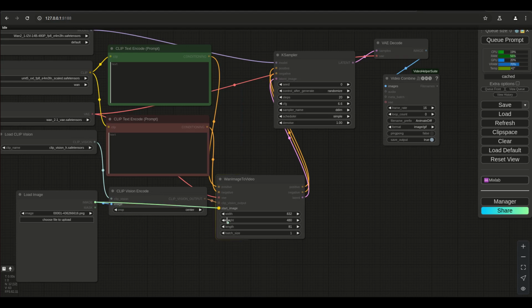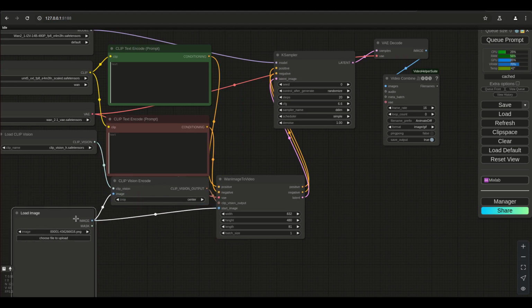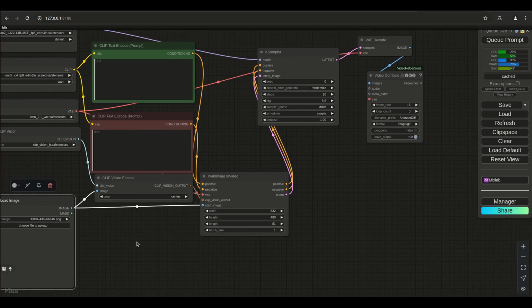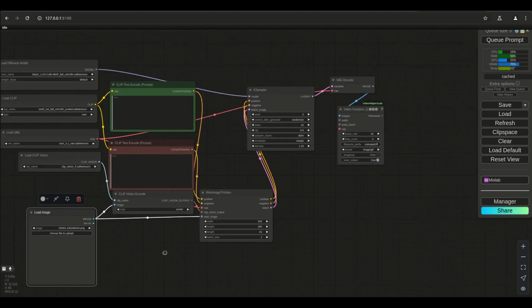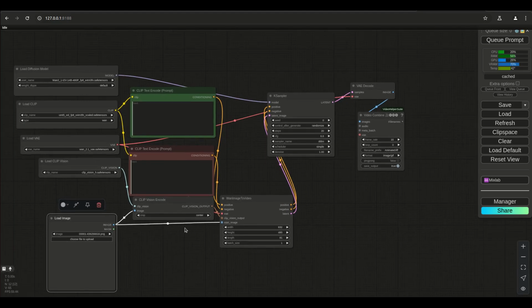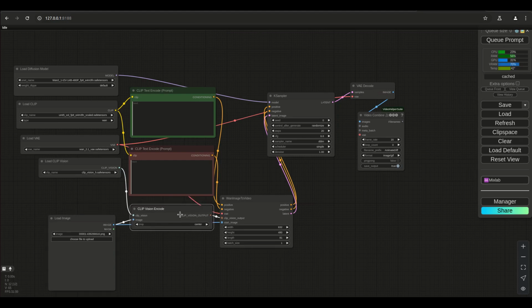We also got to take this image out and put it as a start image because we wanted the video to start with that, right? So it goes two different ways. So this is basically the entire workflow. This is all that you need right here to make this thing work. You don't need anything else. Well, you need an image in here. Otherwise, it's going to give you an error.